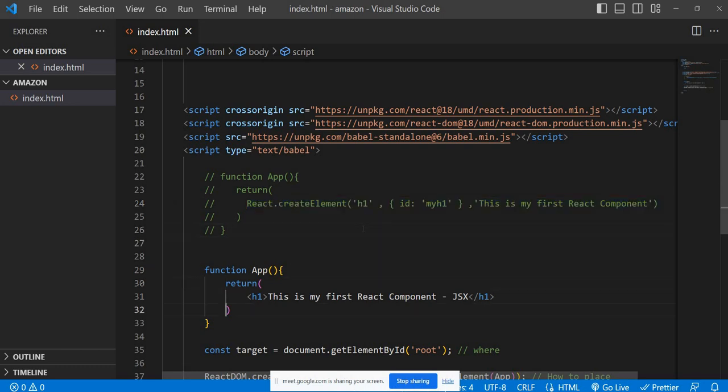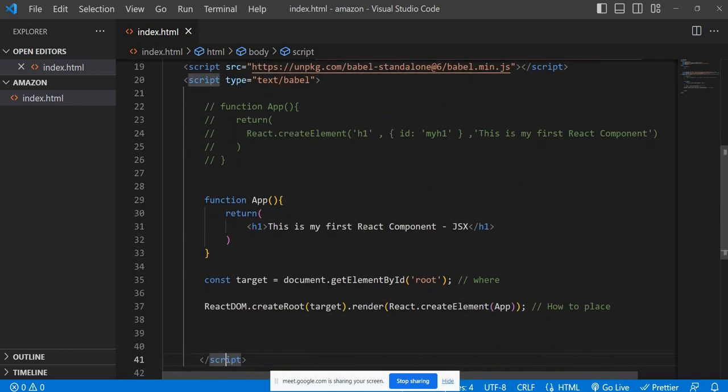So JSX is allowing us, no problem. Here you're trying to create a React element with the h1 tag, and you need to provide some properties and some information about that h1 tag. Don't worry, JSX is here. You're returning something, so just write your own HTML thing. I will take care of it. Let's see whether it will work or not.